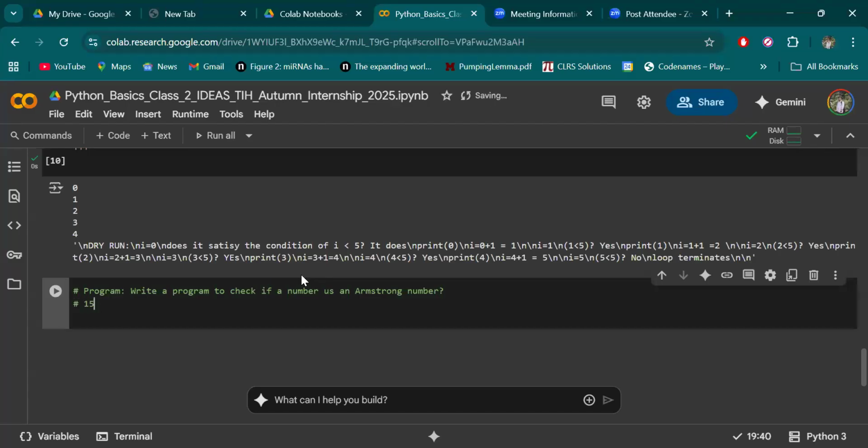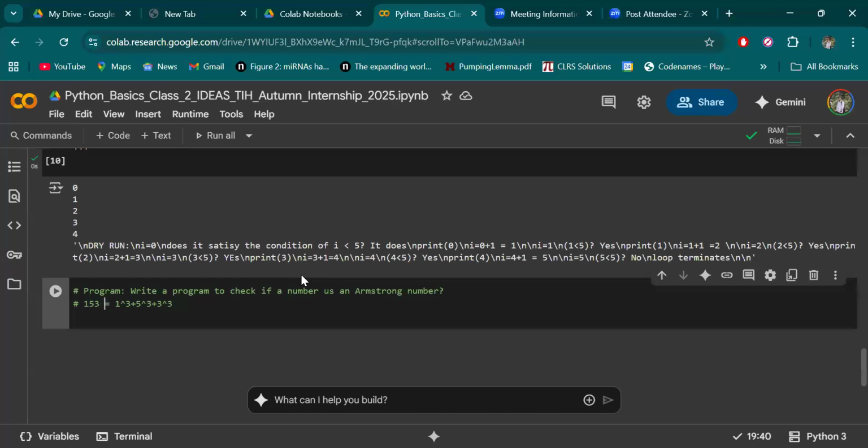For example, 153. 153 is equal to 1 raised to the power 3, plus 5 raised to the power 3, plus 3 raised to the power 3. So in this case, what is the number of digits?